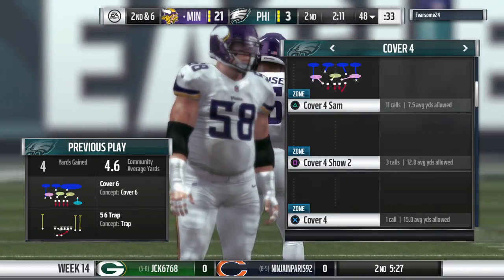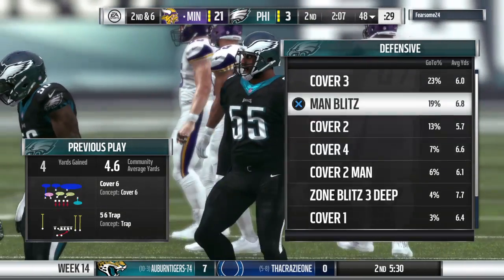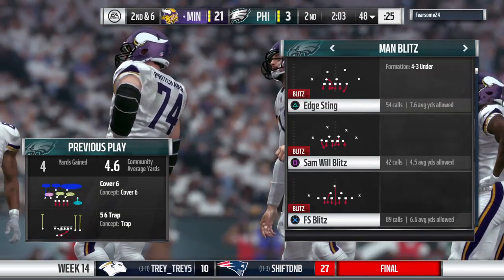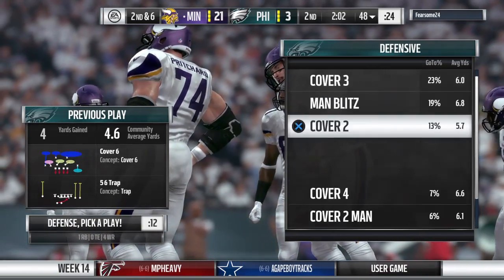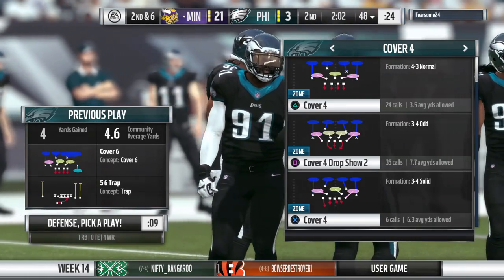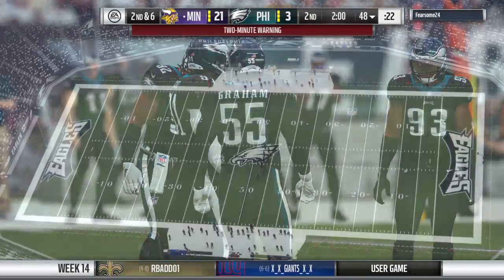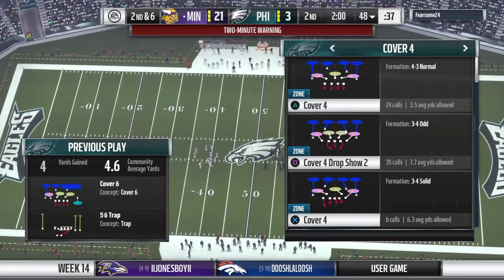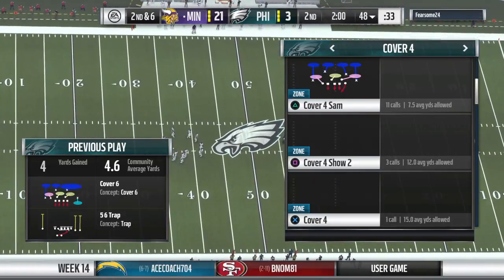Not a run that you're going to write home about, but still a good first down run. That's what an offense calls staying on schedule. 3 to 4 yards on first down, you're set up very well for the rest of the drive. Six yards here to go for the offense on second down. 2 minutes to go here in the first half. We'll come back to Philadelphia after this.